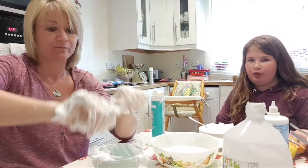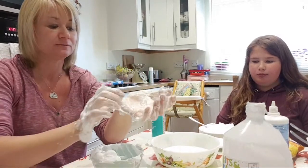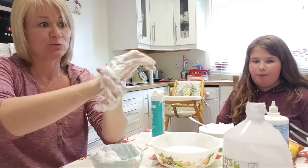Should we give it one more go? We haven't really got enough glue. Have we got enough glue? With precise measurements.